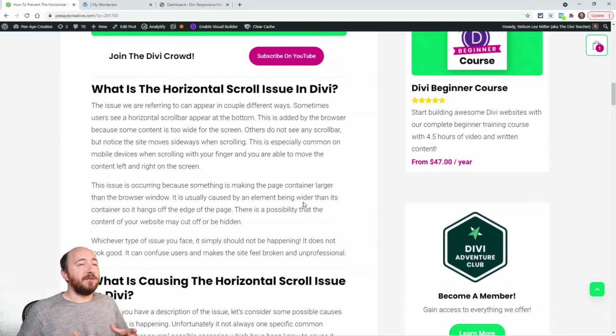So what exactly am I describing? Well, I've seen it a couple of different ways. Sometimes there's a horizontal scroll bar, meaning one that's going sideways along the bottom, and you're like, well, why is that scroll bar there? And other times I've seen it where it's not a scroll bar. I've seen it where I'm on my phone and I'm scrolling down, and my finger goes a little bit sideways, and then all of a sudden the whole thing's going back and forth, and there's a big white gap on the side. And then once you do it, you can't undo it.